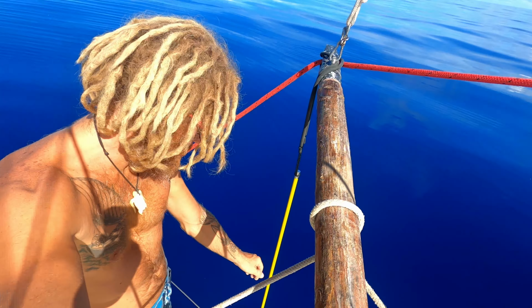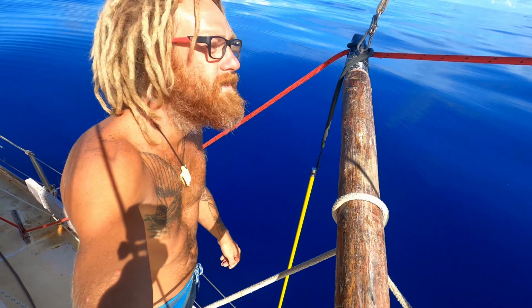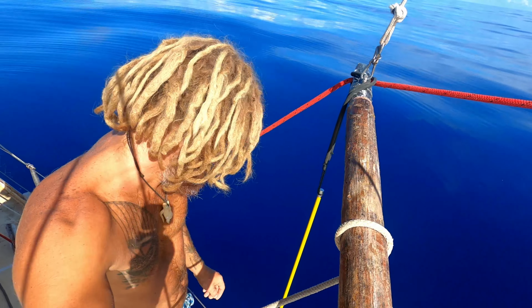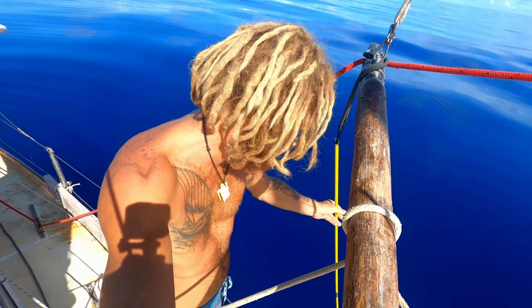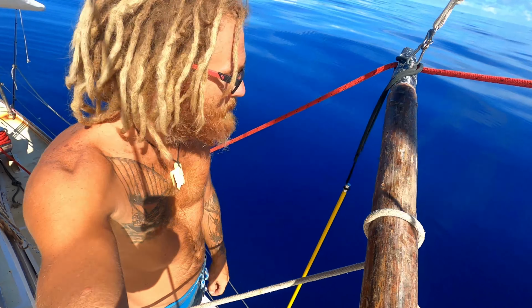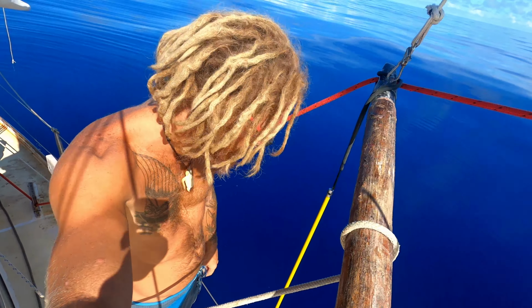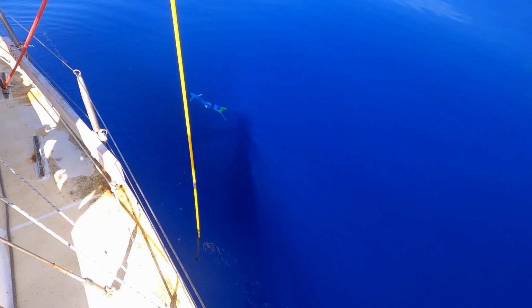So I've now got my spear just hanging in the water off of this, because they started to recognize what the spear is for, the thing that kills them. So I'm just going to leave this in here because I've noticed most things that are in the water are very curious fish, and they tend to come up to it, nip at it, bump into it and see what it is. So I'm hoping if I leave the spear in the water, fish will get used to it and they won't be so afraid when I pull the spear out. And there's one going past now.